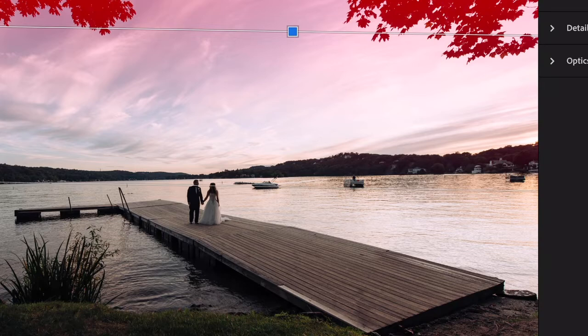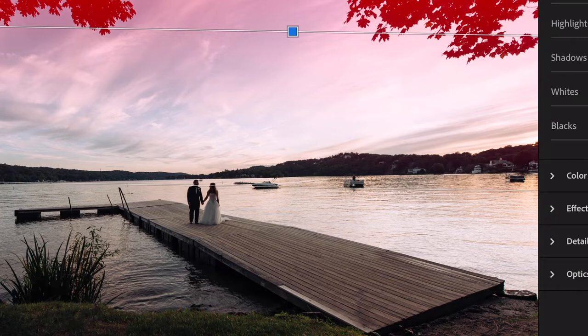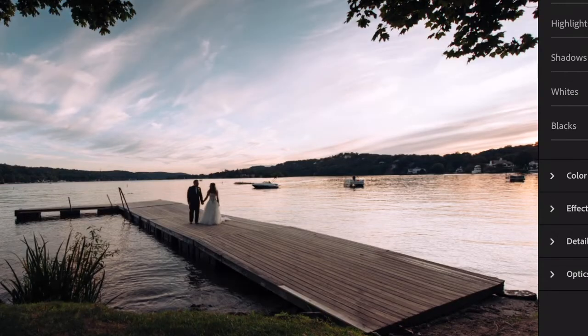So I'm going to go into light, and I'm going to turn the exposure down. And as soon as you move one of the sliders, that red area indicating where your selection is or what you're making an adjustment on will actually disappear, so you can see how it affects your picture. So I'm just going to turn down the exposure. See, it's bringing down the sky, and I do want to darken up those leaves a little bit. I'm going to bring the highlights down too, because that's what the sky is. There's a lot of highlights in those clouds.